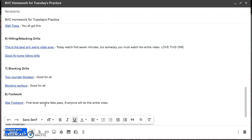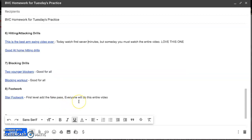Then we got the star footwork one. You guys should recognize this video as well if you did my at-home challenge. But otherwise, watch that one. We're going to do both levels of that. At the end of the first one that she goes through, she says, hey, coaches, you can have them add a fake pass at the end. And yes, I do want you doing that fake pass every time at the end of that one. And then the second one, you'll understand that with the burpees on there.